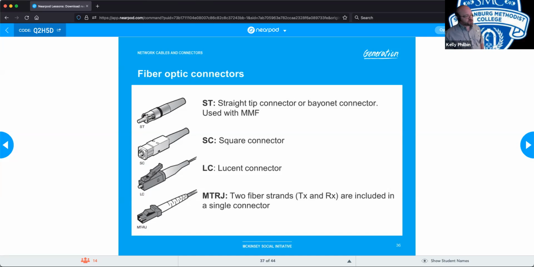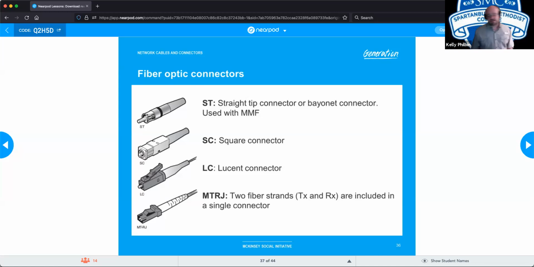You have your square connector. It has a square face on it, so that's one of the easiest ones to remember. So SC, or square connector. Then you have the LC, or Lucent connector. The little tab sticking up out of here makes kind of an L to help you remember it. It does have a smaller square shaped connector on it, but that tab is going to be your indicator that it is an LC or Lucent connector, because the tab makes an L shape.